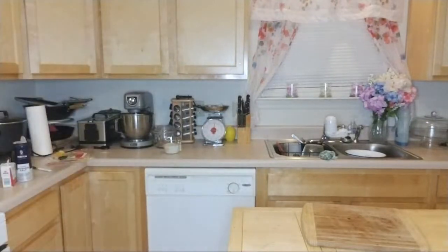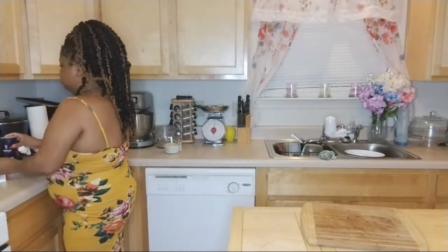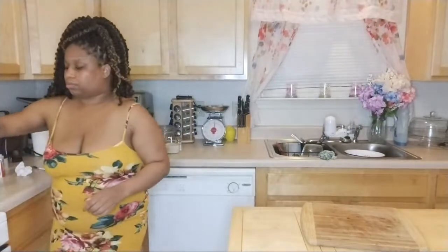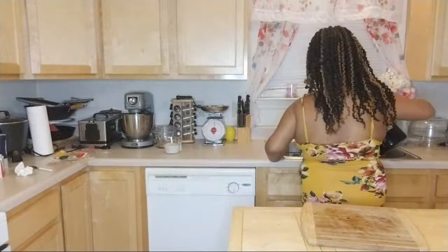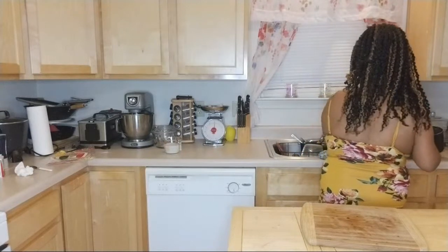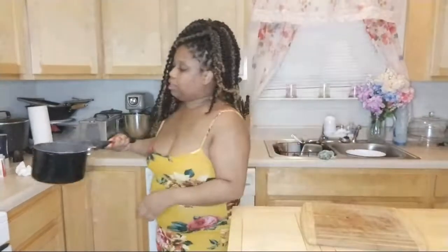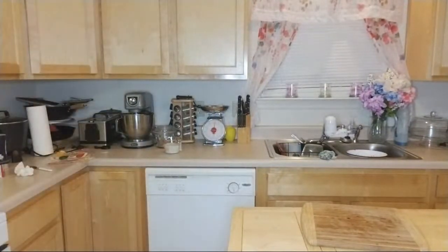Potatoes are done. I did those earlier. I let them cook so they wouldn't take so long. So we're gonna go ahead and mix those up. Let's go ahead and drain them. Real good, y'all, because I like to keep the skin on to get the most nutrients out of them. So I usually just take a vegetable brush or a paper towel and clean them real good and let them soak in water before I start to cook them. So let's go ahead and get started on the mashed potatoes.